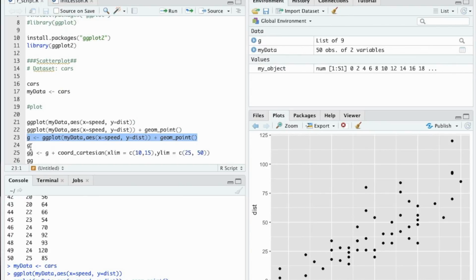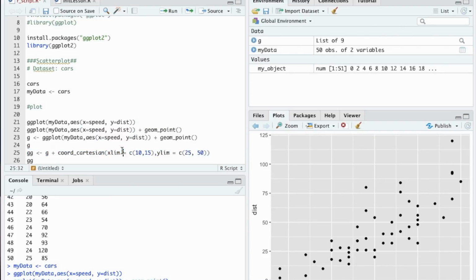Now g is similar to a copy and paste of this. Okay, now let's go to the next line.